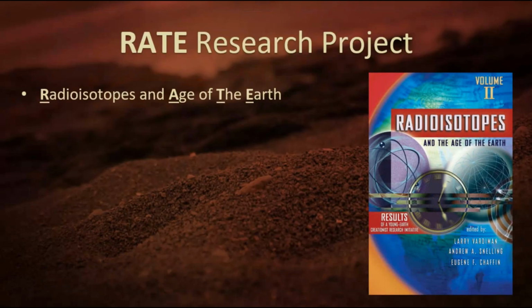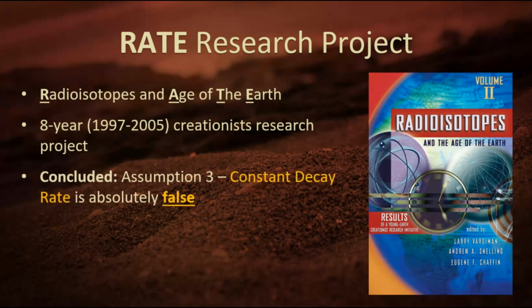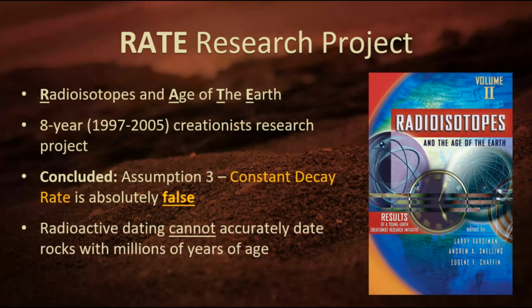The big research came out. RATE stands for Radioisotopes and the Age of the Earth. It was an 8-year creationist research project from 1997 to 2005. And they concluded that assumption 3, those constant decay rates, is absolutely false. And we'll talk about that at length. Radioactive dating cannot accurately date rocks with millions of years of age.